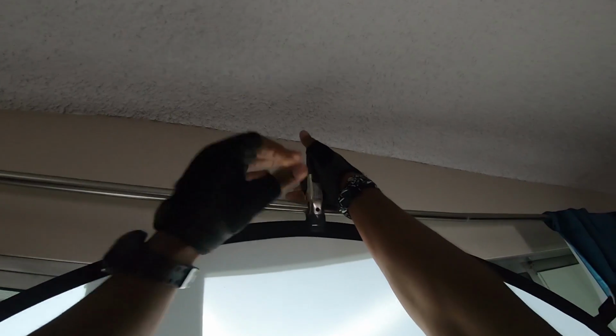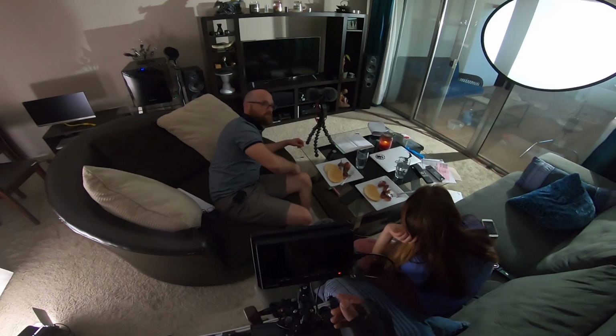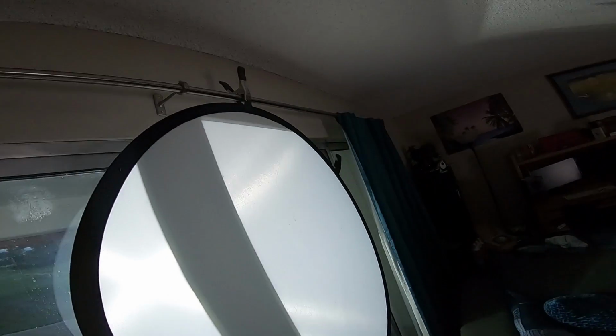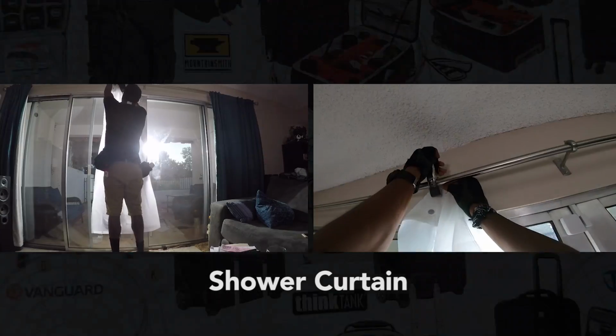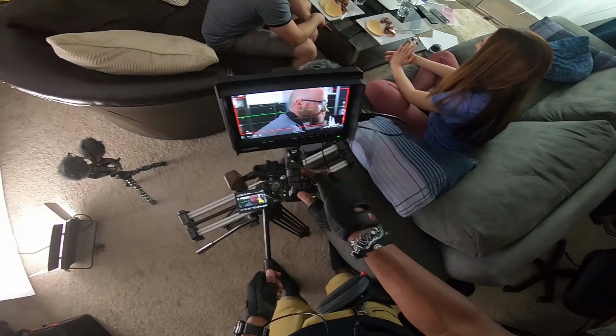Let's see if we can diffuse that light. Man, that's just really cutting that light down. So this guy is killing the light too much right now. Oh man, this looks way better. It's spreading all that light out, so it looks more au naturel.